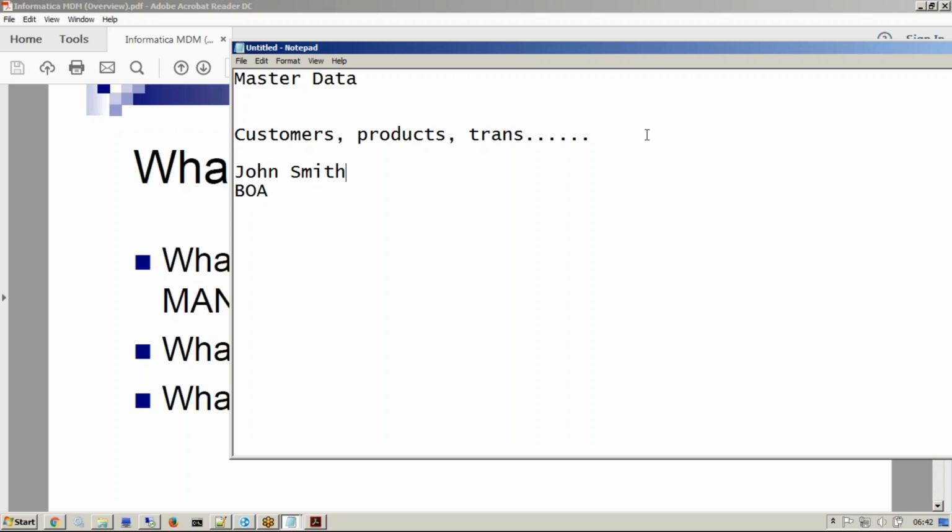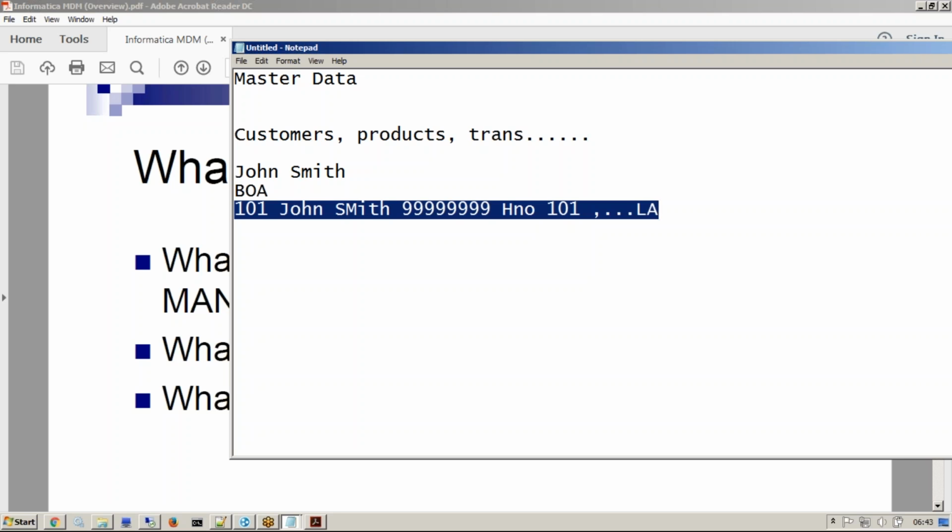So when he takes a service or a product, what will happen in Bank of America? His details will be noted. So John Smith, then probably his contact details, then let's say his address, HNO 101 and so on. So this is nothing but my data, right?